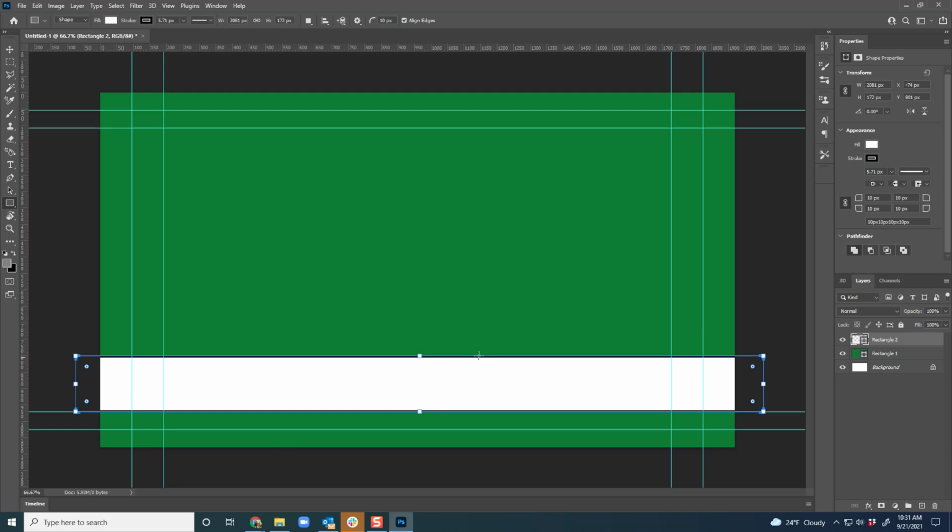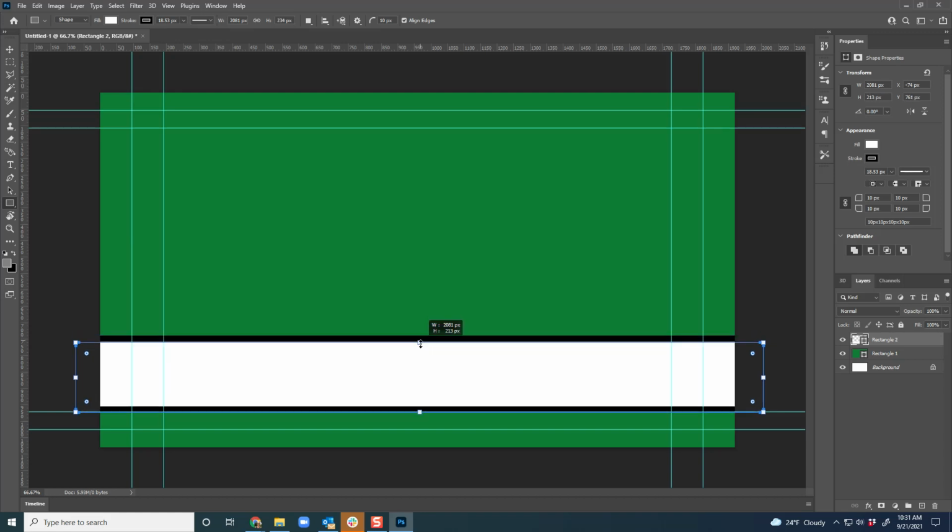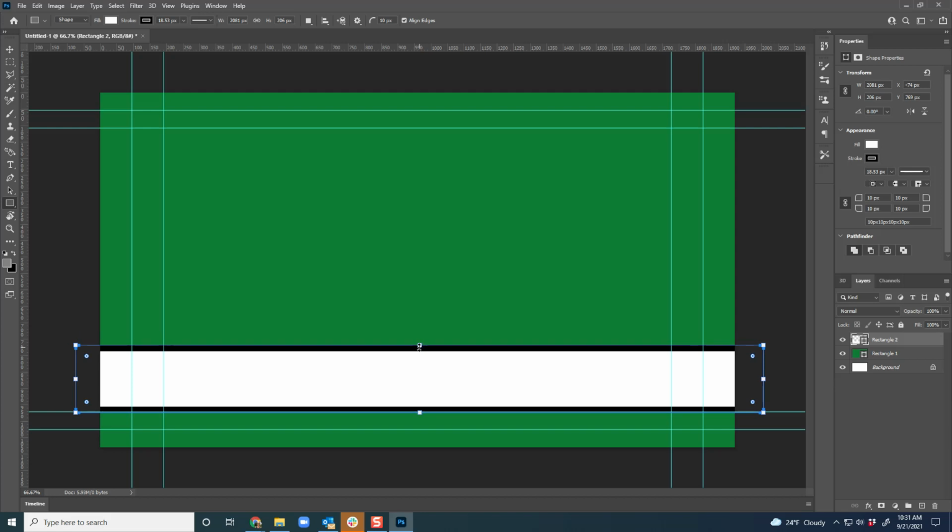Now this line is a little thin. You can kind of see the black line, which is the stroke. I'm going to click the number next to it. There's a little drop down, and I want to make that a little thicker because I want it to look pretty collegiate. And I'll go to about, well, it looks like 18.53, but I just go by eye what that looks like. And then if I want this to be a little bit thicker or thinner, I can change the size by grabbing these little handles, these little boxes on the sides. All right, when I'm done, I'll hit my enter button, and that will set that box in there.